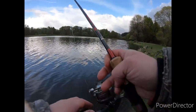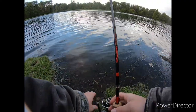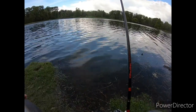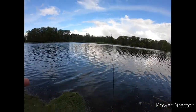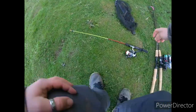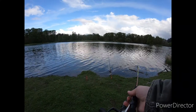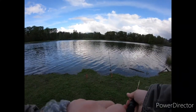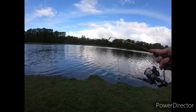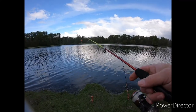Yeah, that's how deep it is — it's pretty deep right here actually. So we'll do that one, and then I'm gonna throw out another rod. I need to figure out what bait I'm gonna throw on it, but I'm excited to see if this thing works. I think there's some bigger fish in here, so that'd be kind of fun.